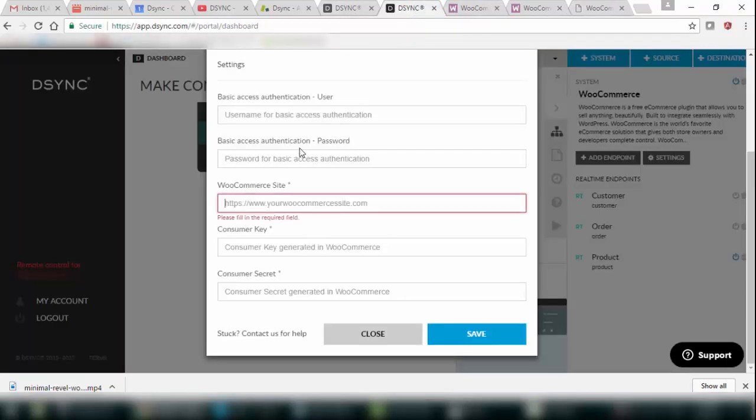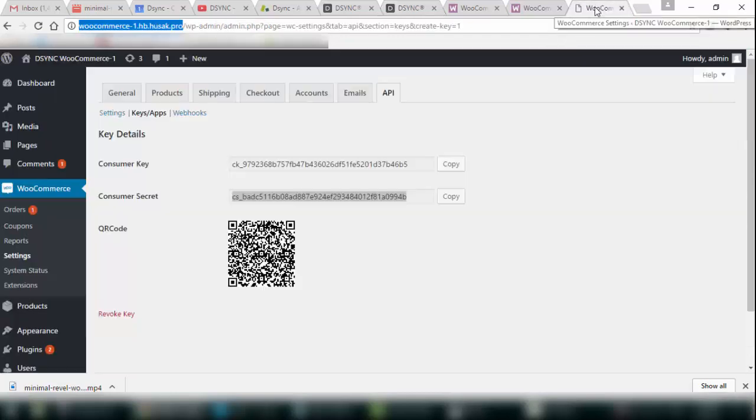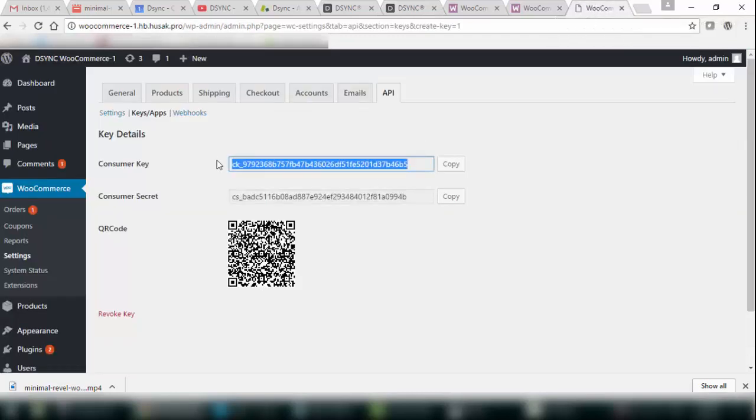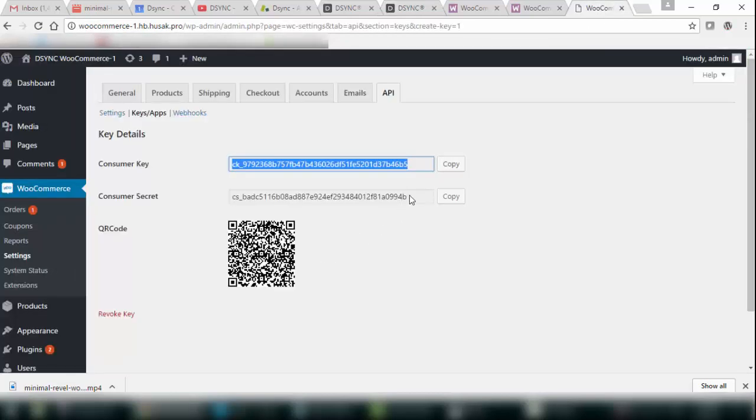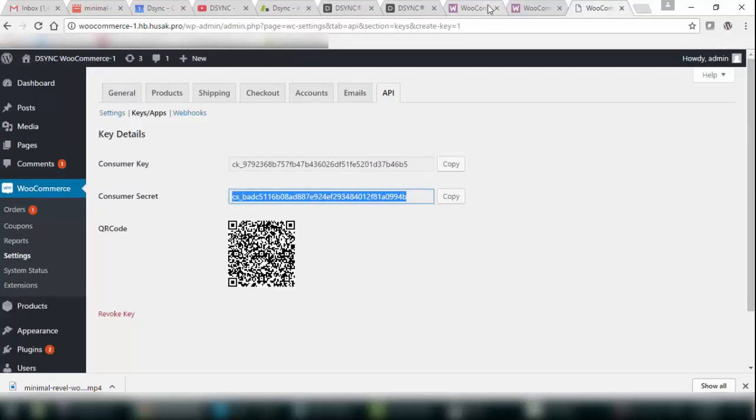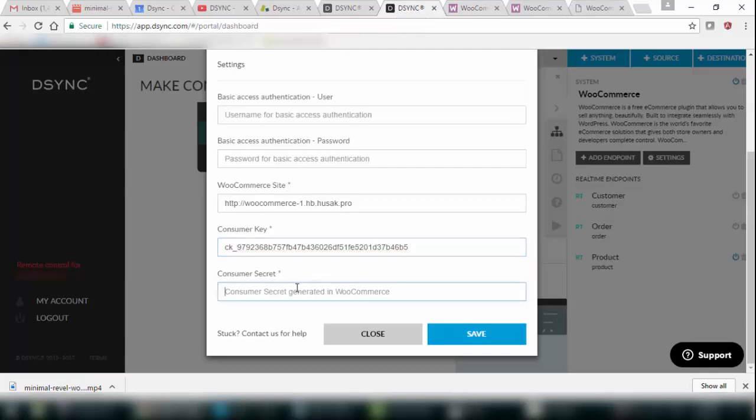Copy and paste your Woocommerce keys and credentials. Once you have added in all of your Woo details, the new system will be added to the dashboard. Don't forget, if you are setting up Woocommerce, we will need read-write permissions associated with the keys you set up.